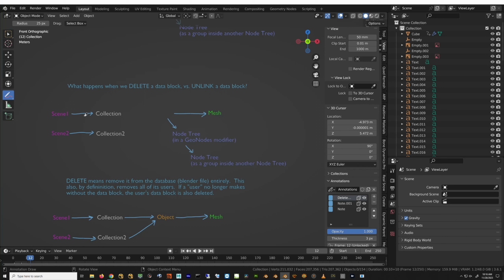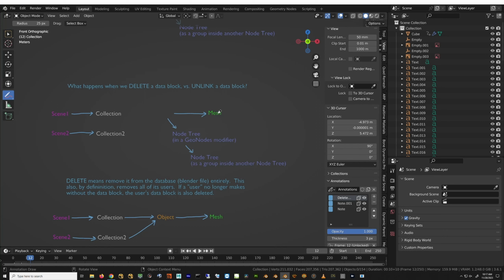So I could be looking at scene 1 and delete that object, and unbeknownst to me, it is gone from scene 2 as well. And the reason for that is the object is its own entity in the database, its own data block. And I've said delete it, which means remove it everywhere that that object was found. Okay?